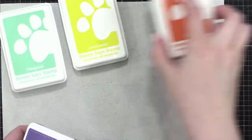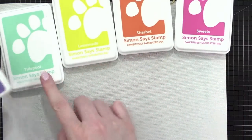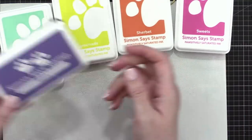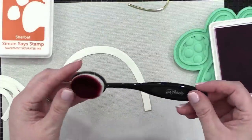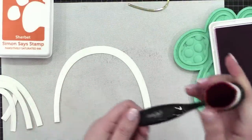And I'm going to be using a bunch of different colors of ink from Simon's stamp. So I've got Sweets, Sherbet, Lemonade, Tide Pool, and Wisteria. And I have some, like I said, today's like a love letter to Honeybee. I'm using some Honeybee blending brushes.